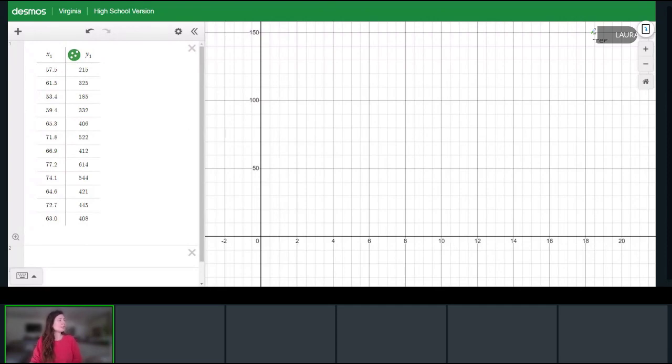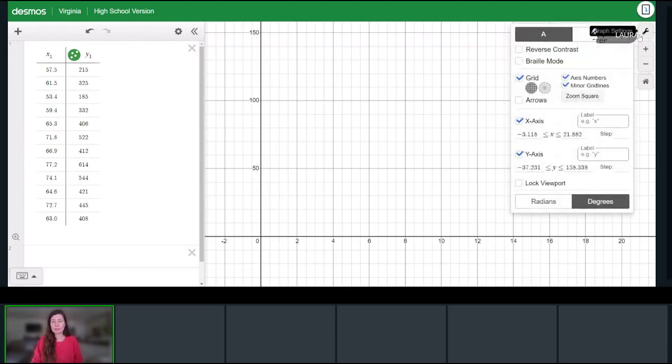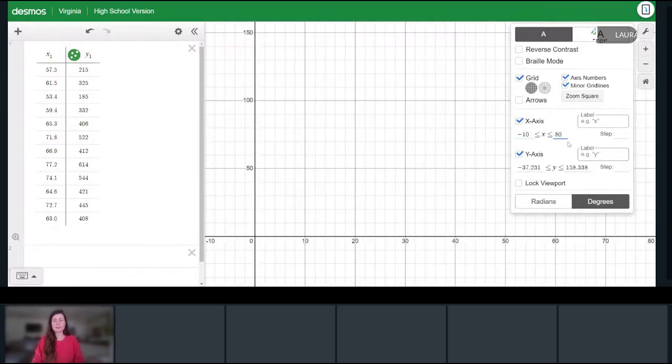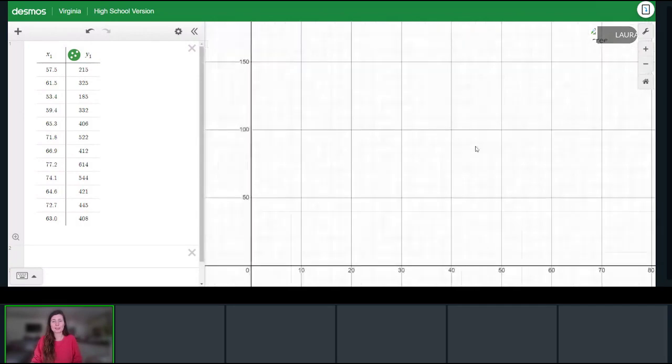Note that all of our X coordinates are kind of large. They range from about 50 something to almost 80, right? Our maximum X value is 77.2. And so we have to make sure that that is accounted for. Here, I only can see X coordinates from 0 to 20. So go ahead up to the graph settings up here. And let's make our X minimum -10 so we can see the origin there. And let's make our X maximum 80 or 90 because our biggest X was 77.